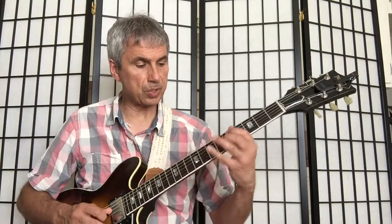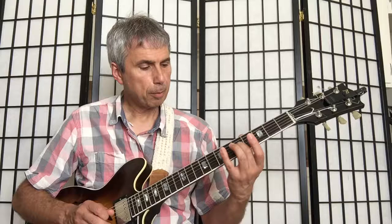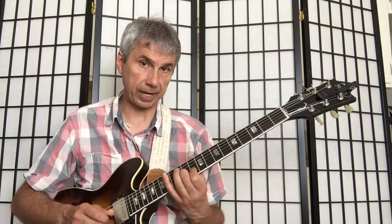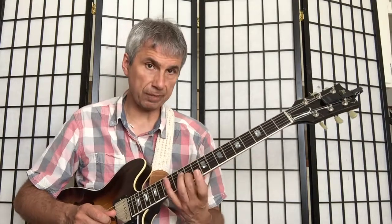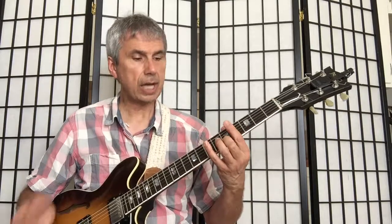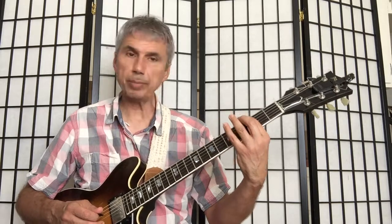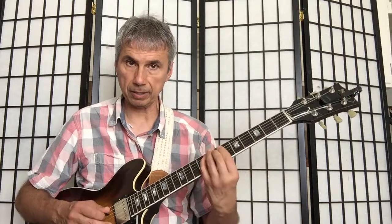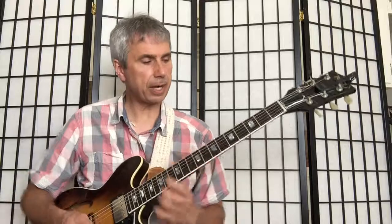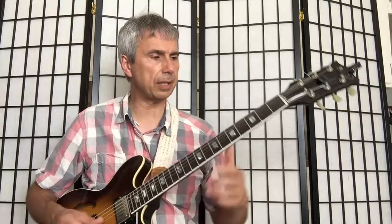Below the D is the C, which I'll find on the 3rd string. Below the C is B flat, and I'll find it on the 2nd string. And below the B flat is A, and I'll find it on my 1st string, right? I continue down, G, I go back to the big string, and below G is F, which I'll play here on the 5th string, right? So if I start again to show you in time what it could sound like is this.